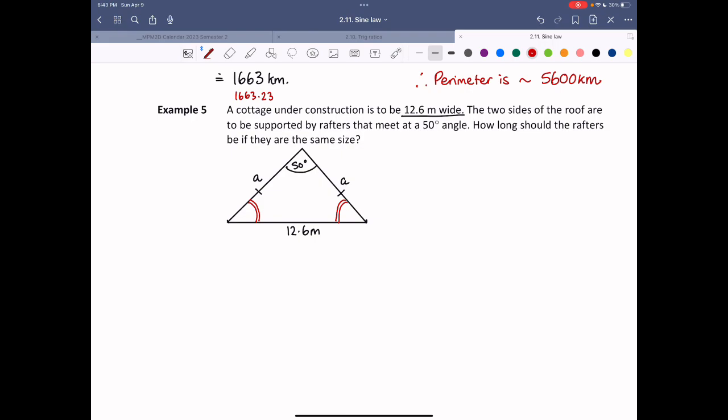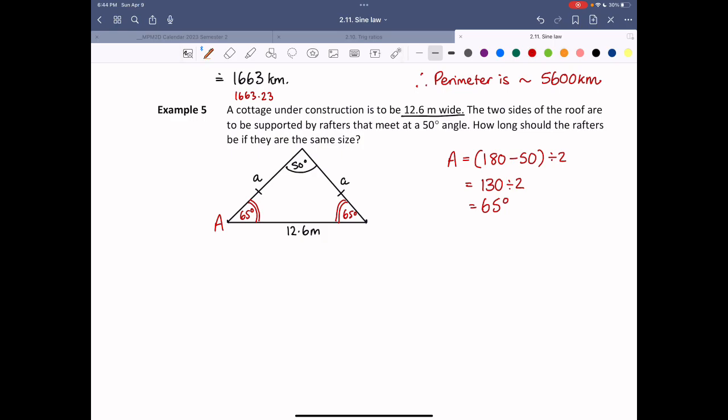I have one angle of 50 degrees and I know that my missing angles, which we call this one A, so my missing angle is going to be simply 180 minus the 50, and then we'll divide all that by 2 to get that missing angle A. So that will be 130 divided by 2, in other words, 65 degrees. Okay, let's write that in. 65, 65, do a quick check. 65, 65 and 50 is indeed 180. Good.